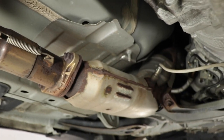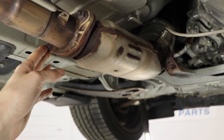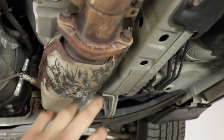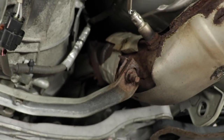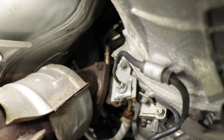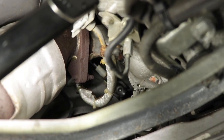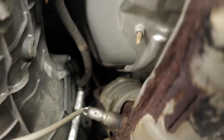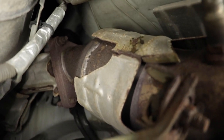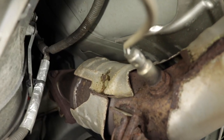So at the back, that's the front of the car, this is the back. We have two bolts over here that we have to undo. They're a little crusty, but that's okay. Two bolts on this side as well. And then the hard part is actually gonna be right up there. You can see there's one bolt on top that we can easily access. There's another one on the bottom, which is a stud on the other side, you can see it on this side a lot better. So there's three bolts: two on the top, one on the right side, one on the left side, and one on the bottom.